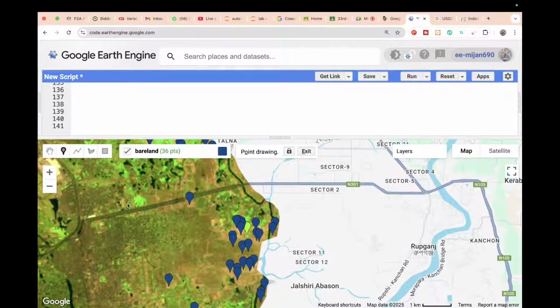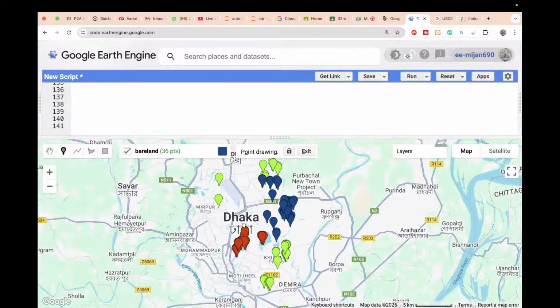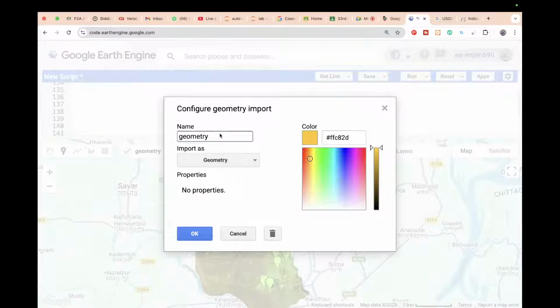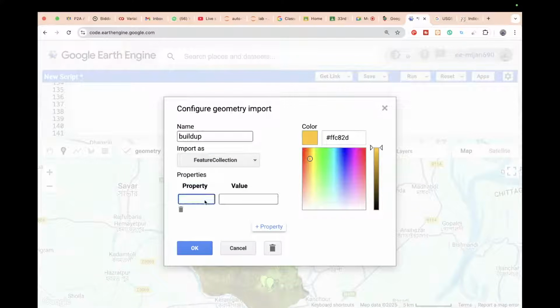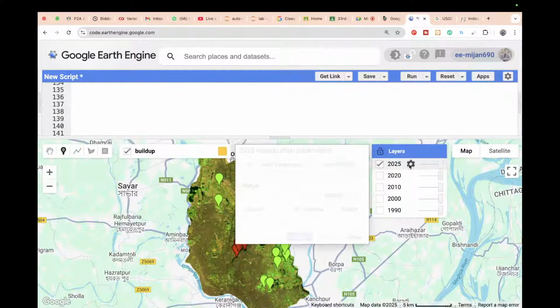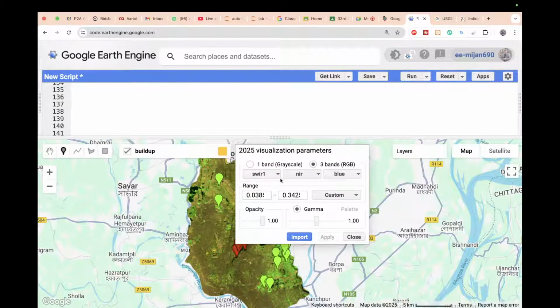Then we take the training sample for, suppose, built up. Now we try to apply, suppose, natural color, and then we find the built up is better.